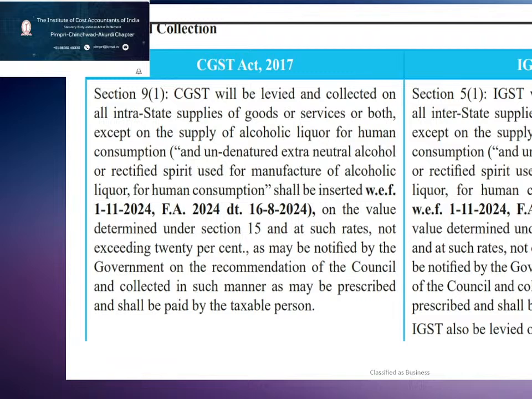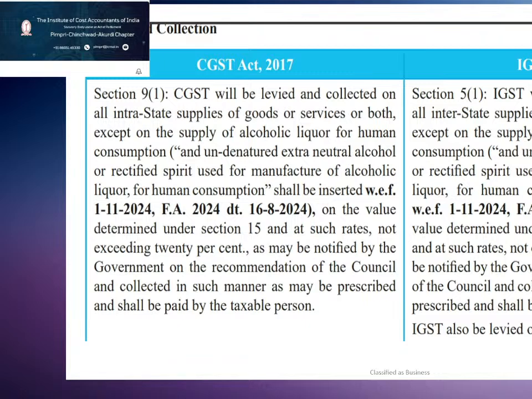We will go now into the detail. Article 265 of the Constitution of India mandates that no tax shall be levied or collected except by the authority of law. So before imposing any tax, the transaction should fall within the ambit of a taxable event, and the person on whom the tax is imposed should also be covered within the ambit of the charging section. The scope of the taxable event.